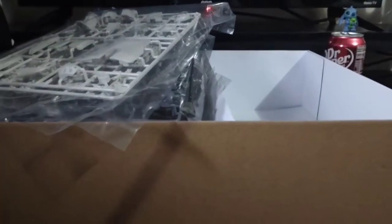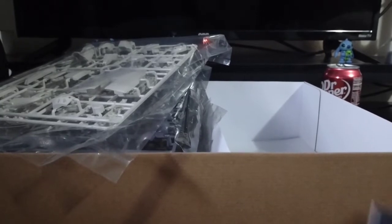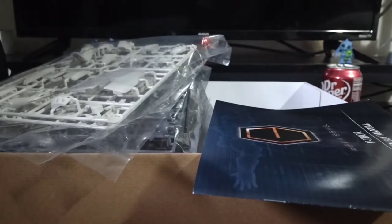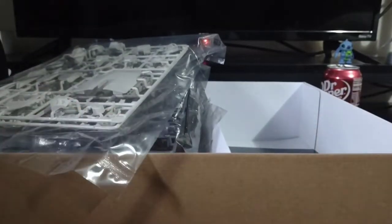Then all of those goodies. I'm debating if I want to do a speed build or not. I know I did a speed build on... What was the last one I did? I can't remember. But yeah, this, I'm happy about this.